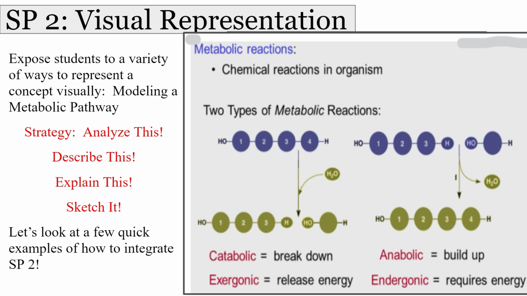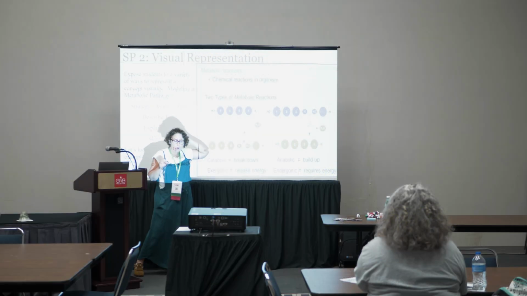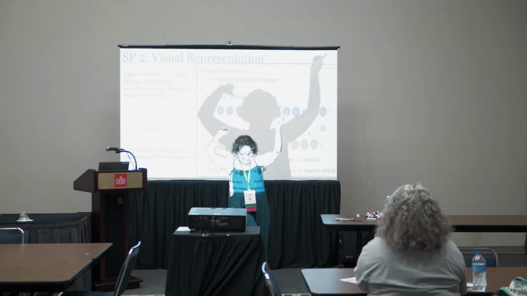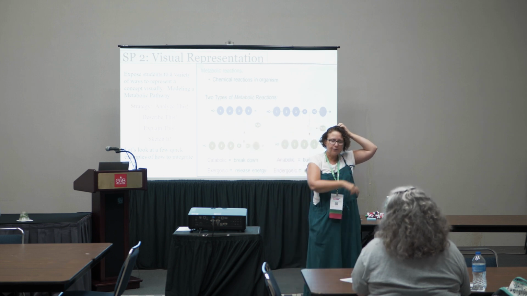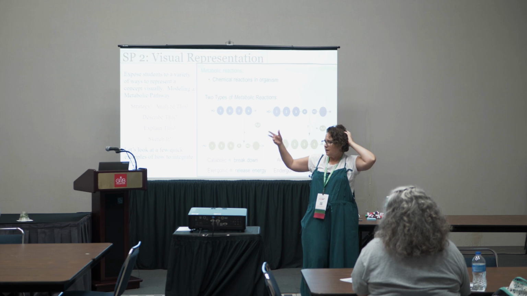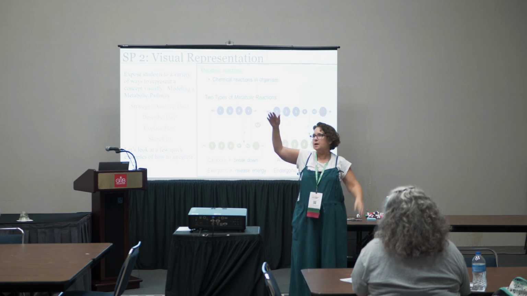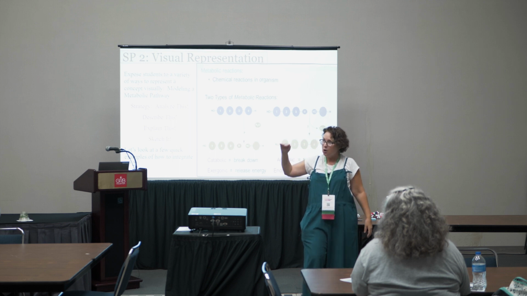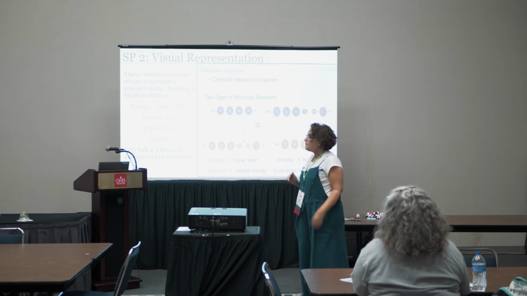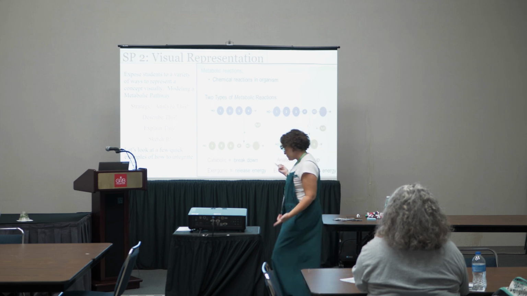You can ask them all kinds of questions about this. You could ask them to provide an example of something that you've talked about in class already that is catabolic. You could show them this, and then you can have them draw a reaction pathway graph over time. If it's catabolic, what's the free energy of the reactants versus the products? Or if it's anabolic, what's the free energy? That incorporates graphing. So science practice 4.